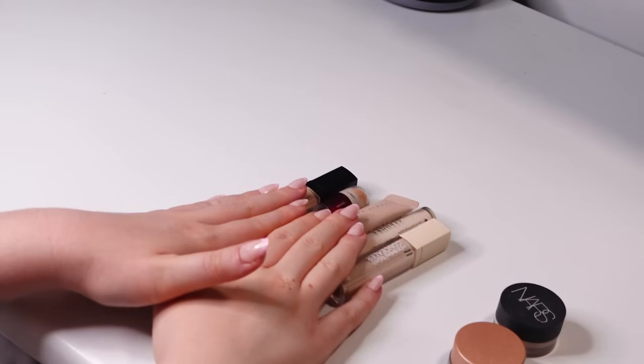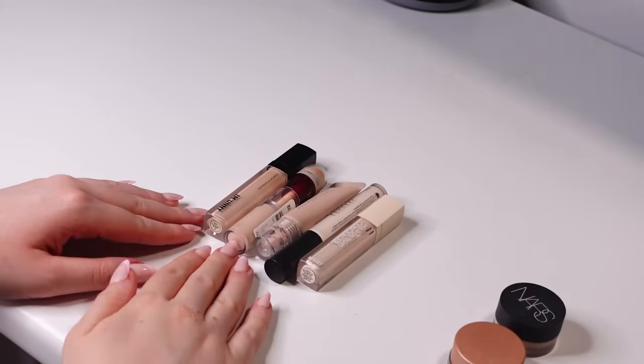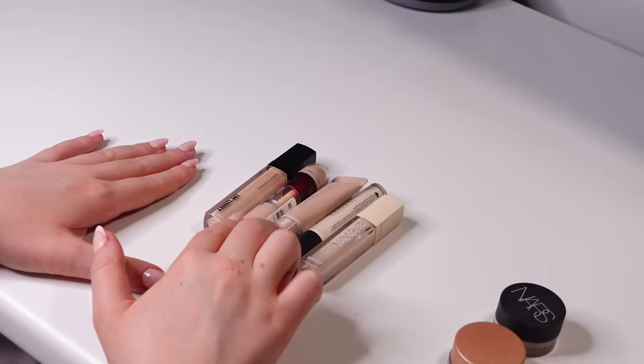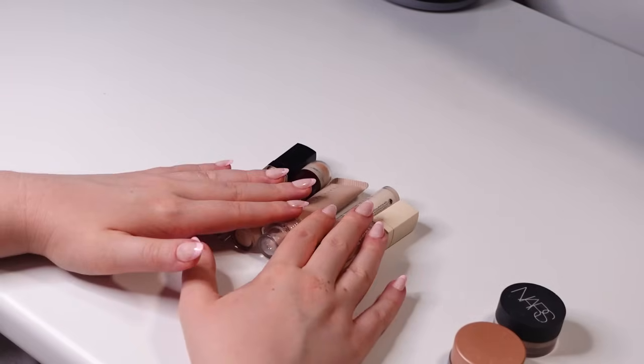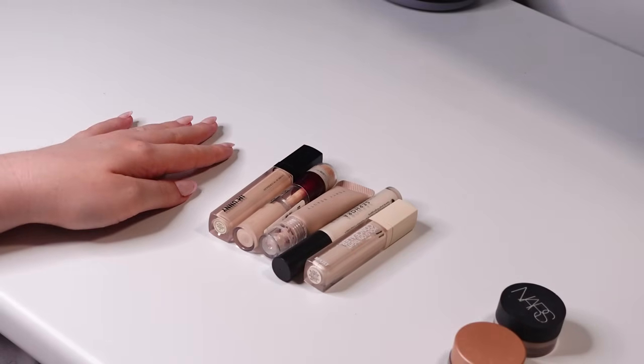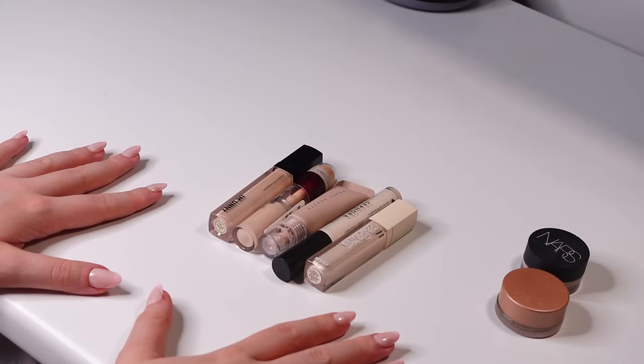I love them. And then we have these, which are just your more typical liquid concealers. I suppose these ones are in the brightening correcting category, but these all sort of fit into the other category. Other as in not these two. I have mixed feelings on the group here, but I'm not even sure which ones I'm gonna keep, if I'm being for real.